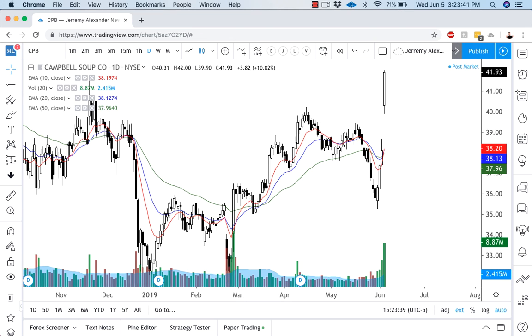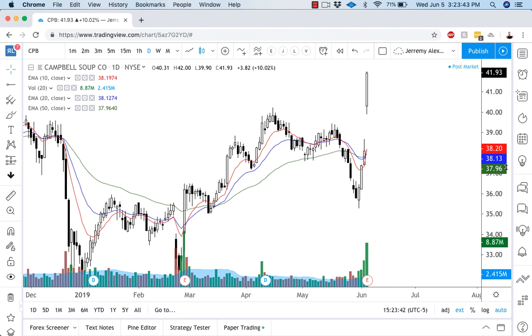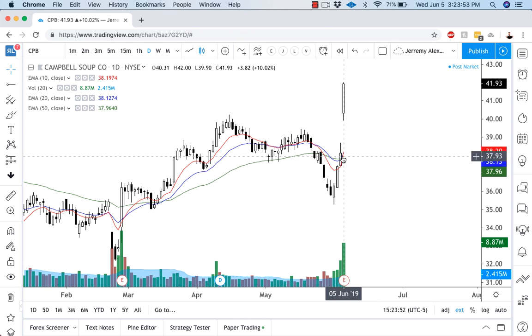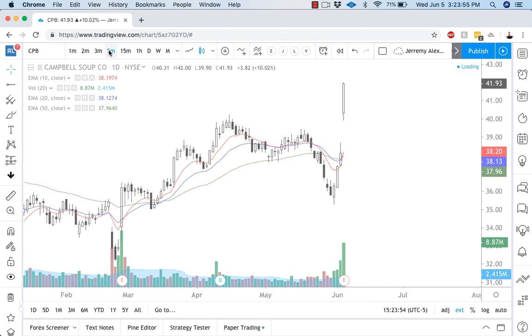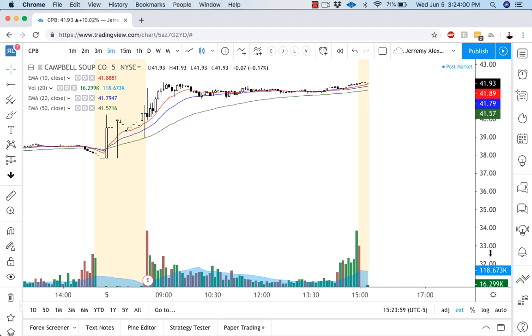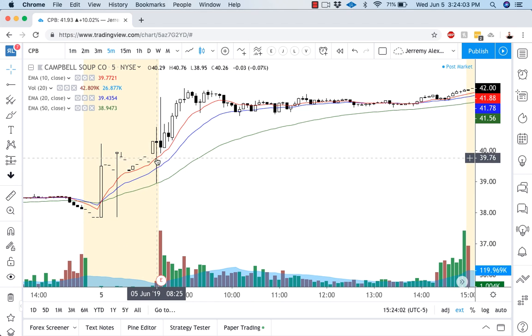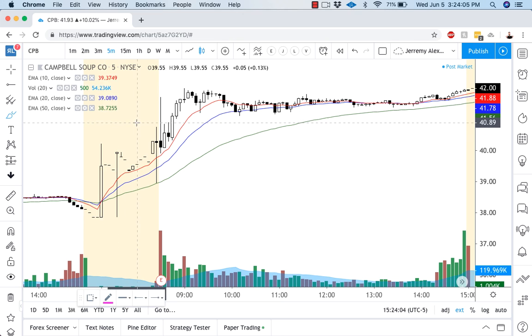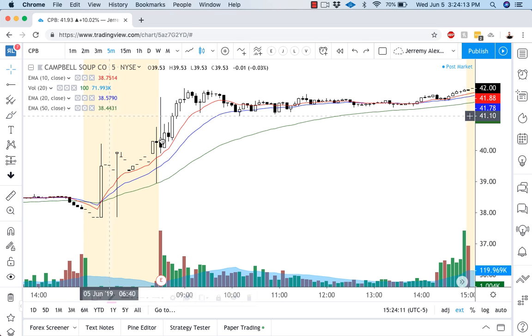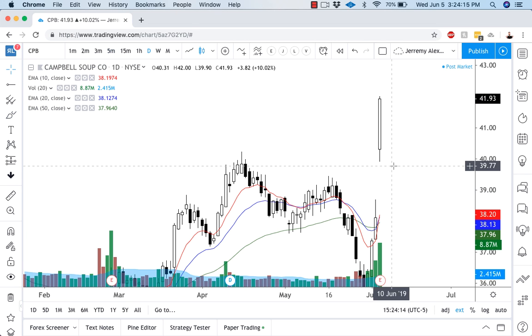Also, my good buddy Ryan LeMay playing Campbell's Soup today. Hard to be bearish on that chunky chicken noodle. Big gap up on Campbell. He's had a nice upper shadow yesterday. Some people certainly were trapped. And again, this was the retest gap of the ages. Look at this really beautiful pre-market hammer high wave candle. I mean, your entry probably around here somewhere, stop probably down there somewhere, and definitely did not lose on Campbell with a bullish play today. So again, good job Ryan for snagging some gains on Campbell.